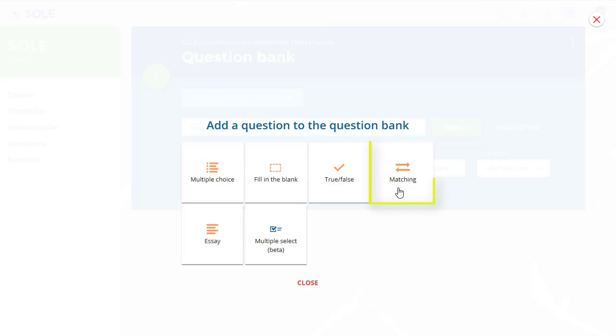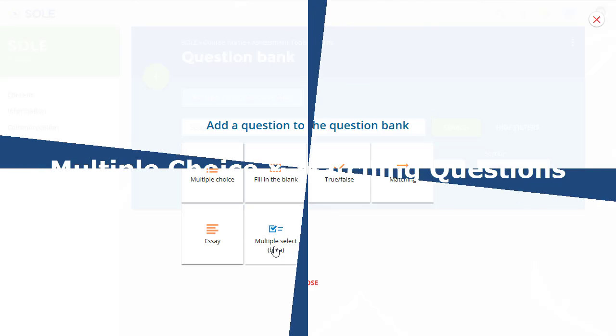Matching defines answers and their matching texts, which students align using the drop-down. Essay, students answer by entering text to write an essay that will need to be graded manually by the instructor. Multiple select is where students choose one or more correct answers. However, all correct answers must be selected in order for the student to receive full credit, although overwriting the grade manually once the exam is closed is an option to award partial credit.